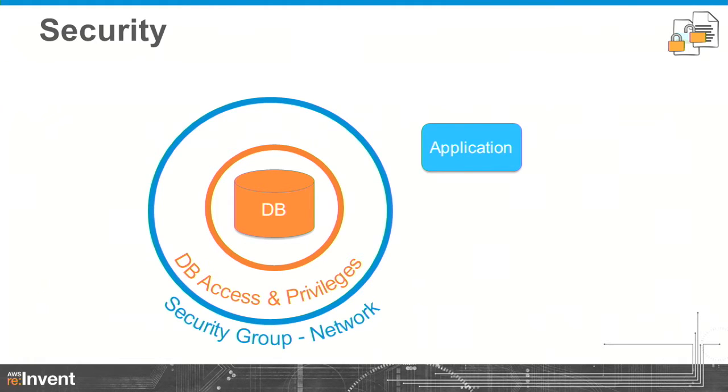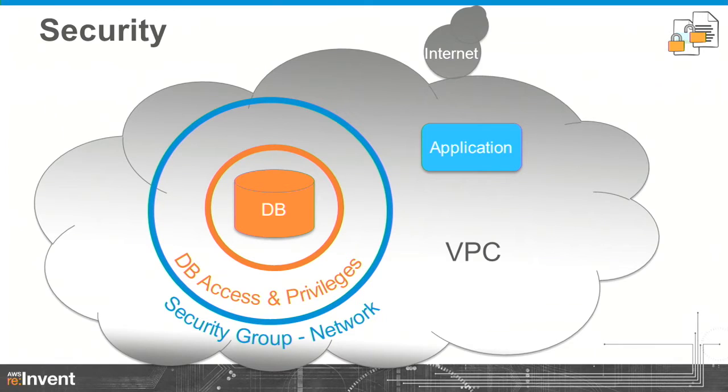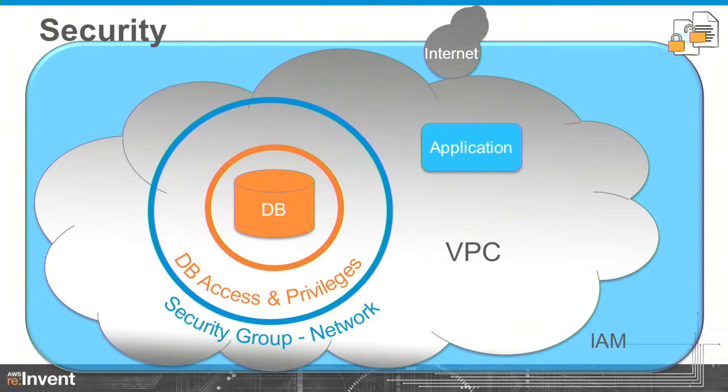You have security groups through which you can control network access to your instances. In addition, we have VPC, through which you can set up your own network topology and have full control over the subnets and the routing rules associated with the VPC. We also have identity and access management, through which you can create users and assign responsibilities to these, delegate access to these users, and specify who has access to which AWS resource.